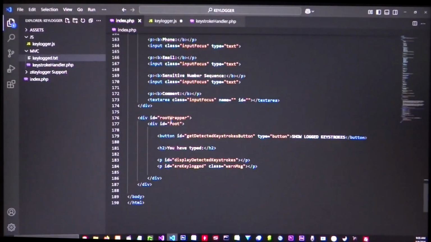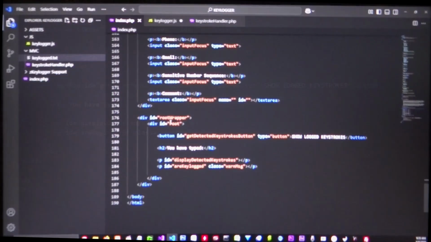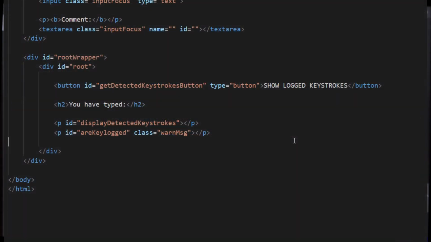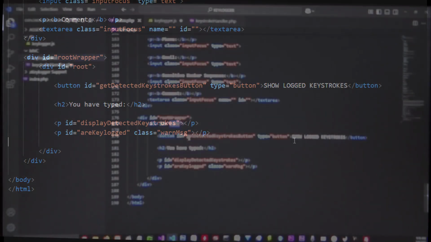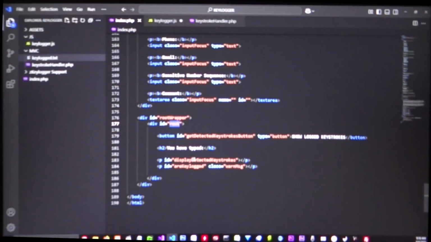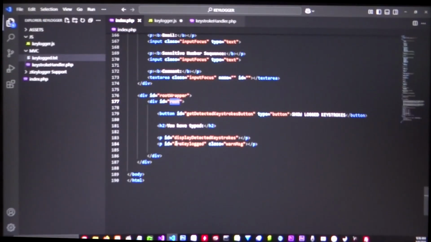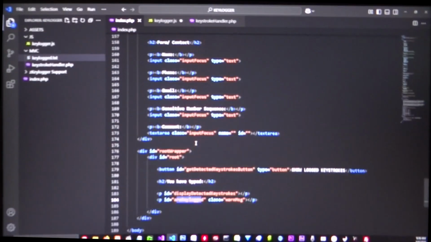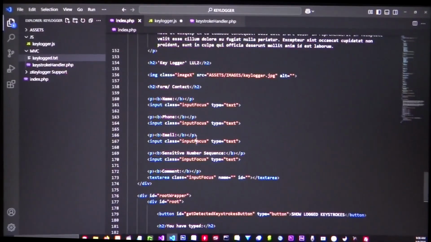And then your root wrapper, which is where I dynamically put the data and display the keystrokes that I get from the user, dynamically put into this element down here, this keylogged. Now, this is basically the front end part.